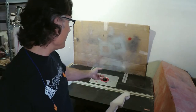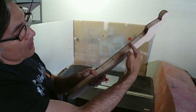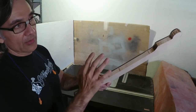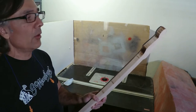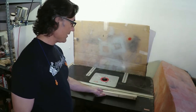So using a spiral bit is really a good idea, as it doesn't cut the whole way all the time. It cuts at an angle, in a sense. So you're not allowing the router bit to get a good grab on one particular section of the neck where it can peel off a chunk of the wood. So anyway, that's my advice.